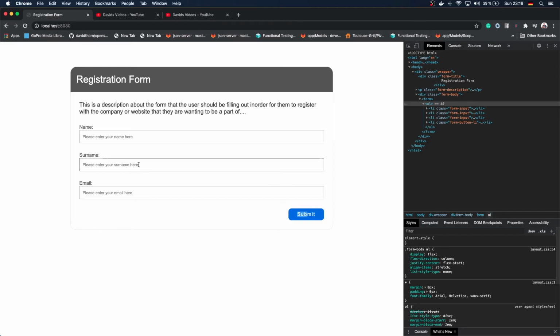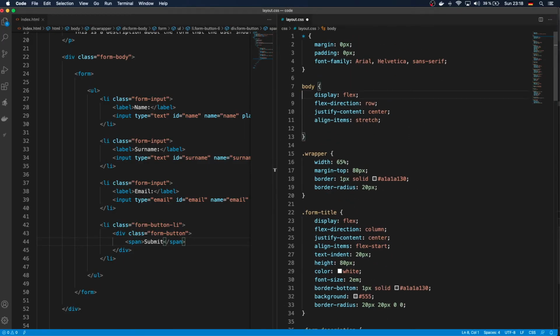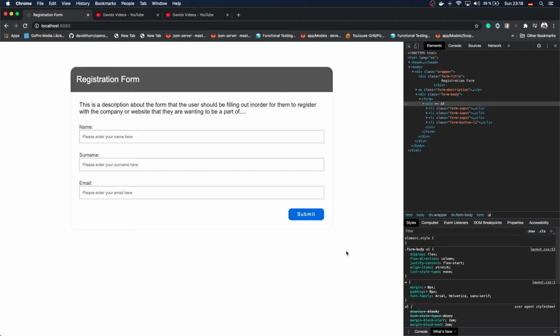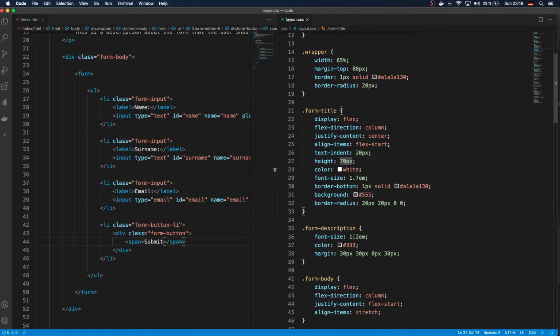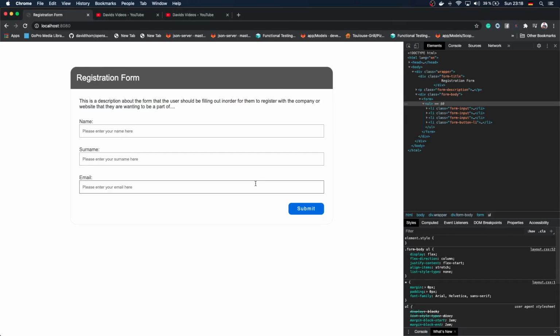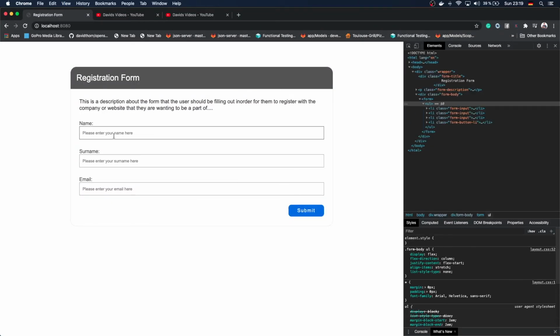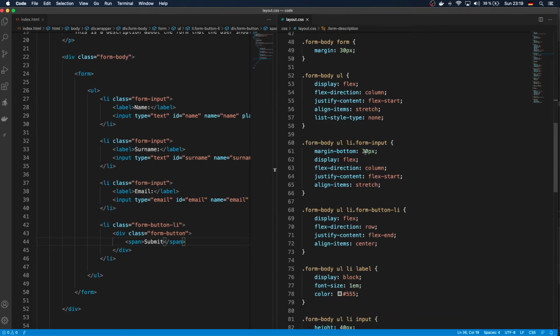This is how it's done. And let's make this title a little bit smaller as well, because this doesn't look as nice as what I want it to look. Let's say 1.7 ems. That looks better. And we'll bring the height down, say 70. This looks better. And this text description, bring down to that as well, or 1.1. That's better. And we'll make the input just that touch bigger.